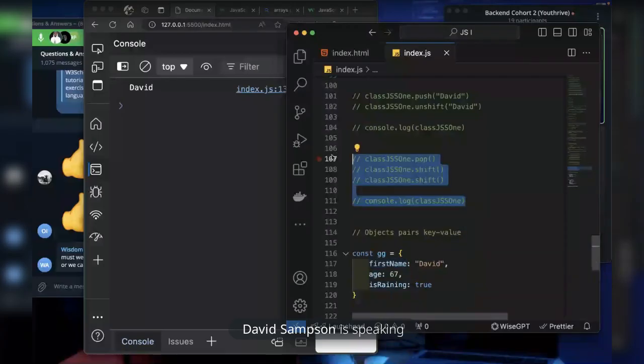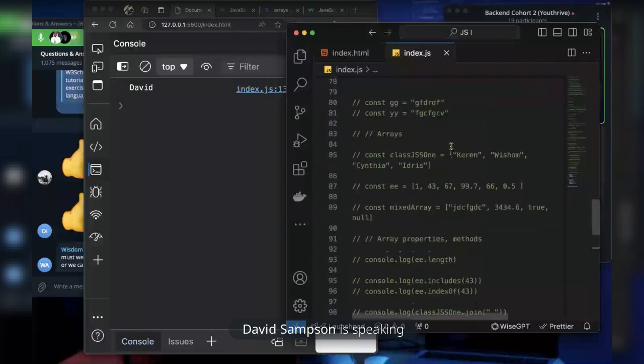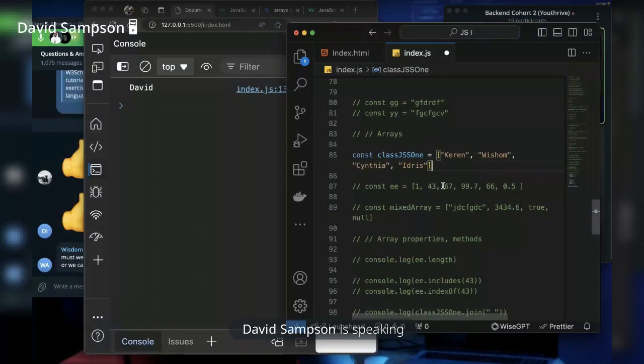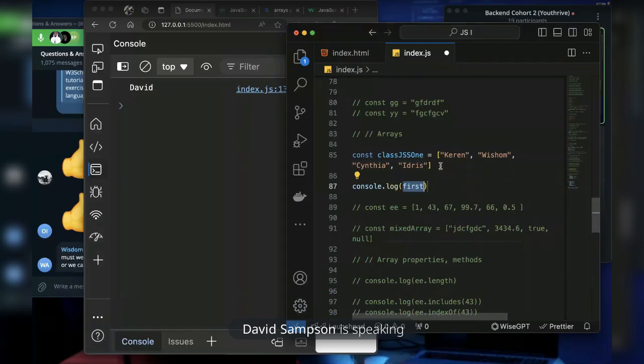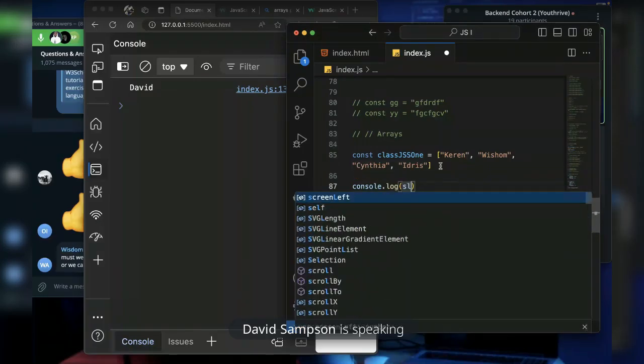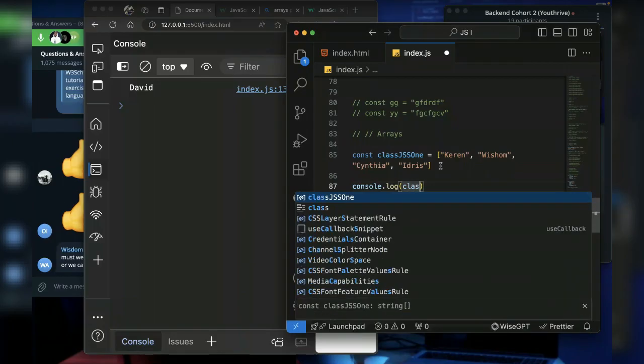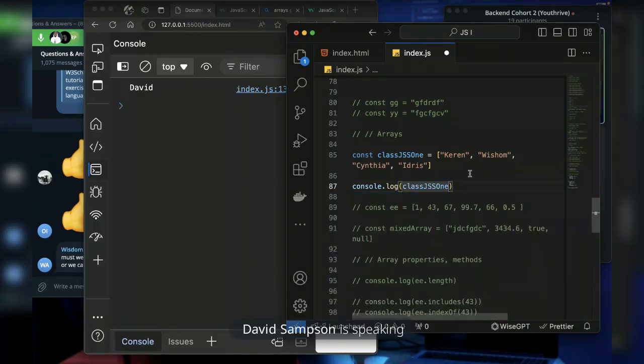Now, when it comes to an array, I think I can just uncomment one, which is this one. I can uncomment this and say that if you want to print out something in an array, first you start with the name of the array. The next thing is the index.